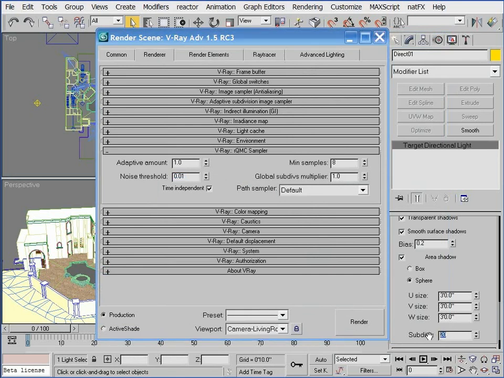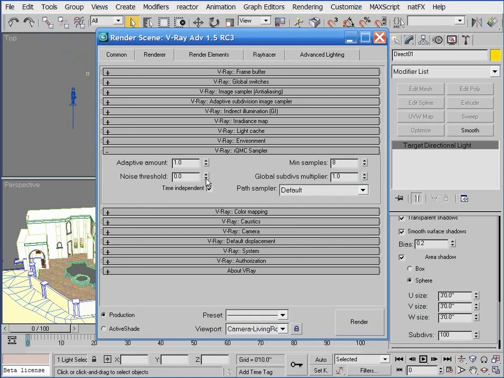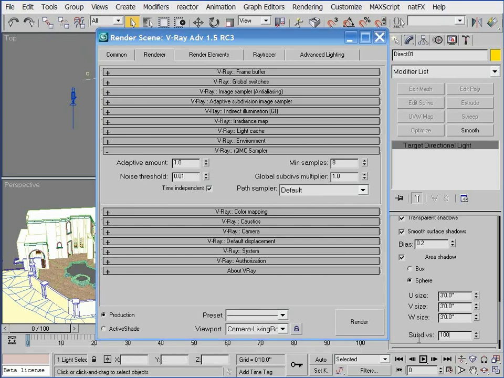So I could set this shadow subdivision to 100, and if I did have noise, and if that QMC sampler noise threshold value wasn't low enough, wasn't as accurate as it needs to be, that shadow subdivision or material subdivision setting won't mean anything. So with these last two changes that I made, these last two settings, it didn't seem to have any impact on the shadows from the sun hitting the floor here, but notice a few things.